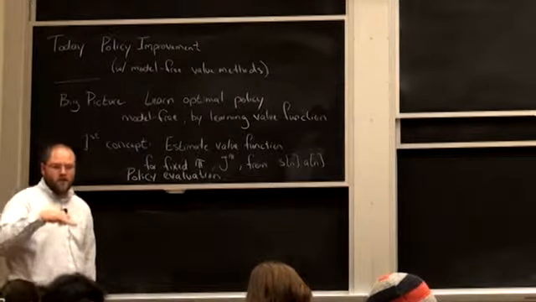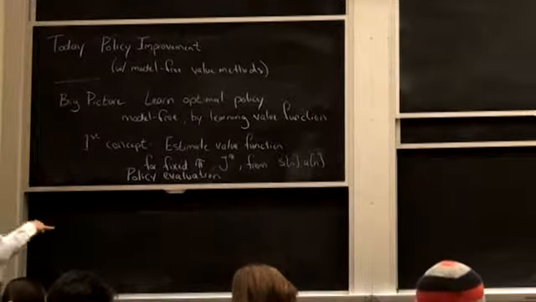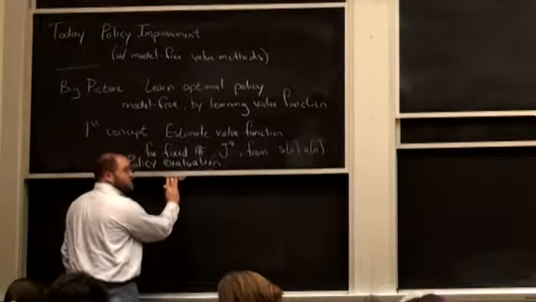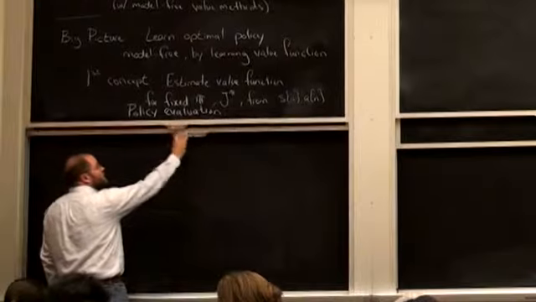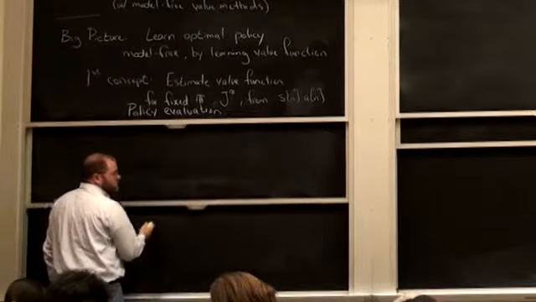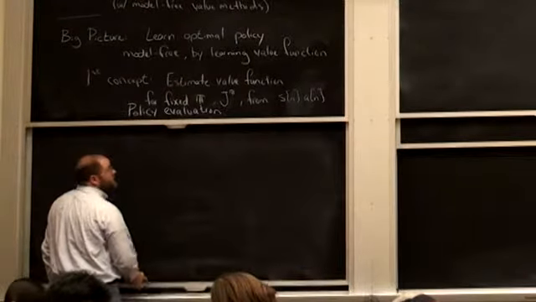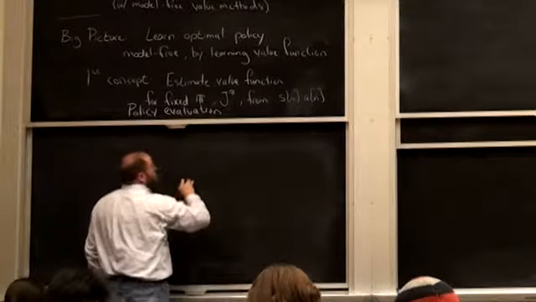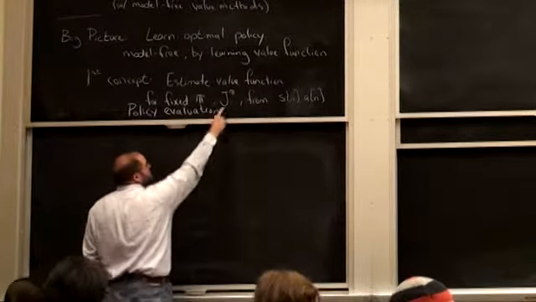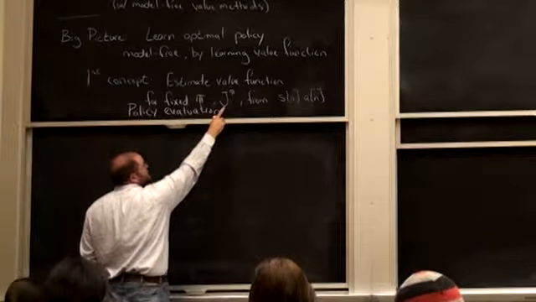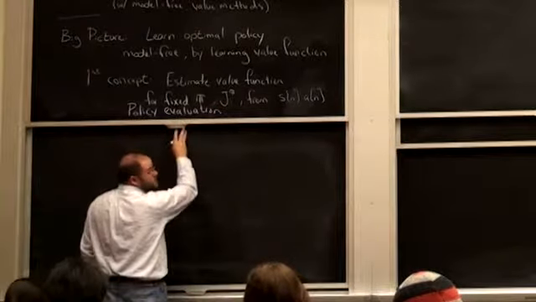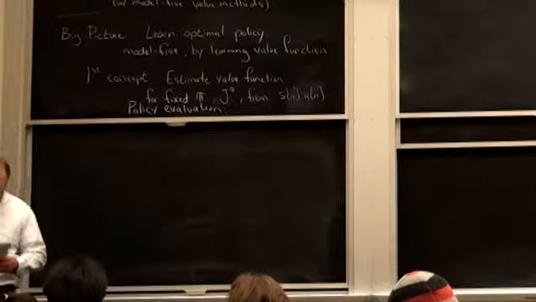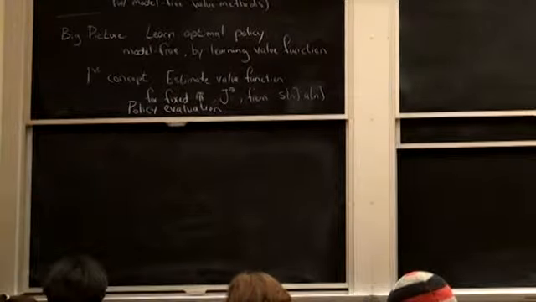What we care about now is, if we can estimate the value for a stationary policy, can we now do something smarter, more involved, and try to estimate the optimal value function, or you might think of it as continuing to estimate the value function as we change pi towards the optimal policy.